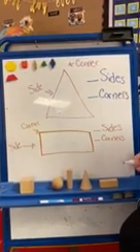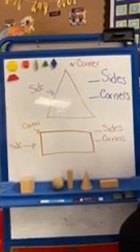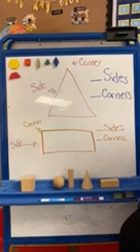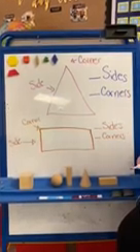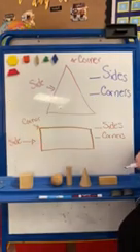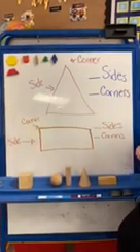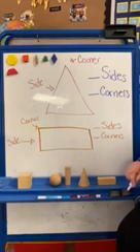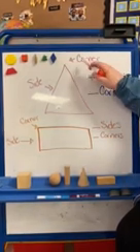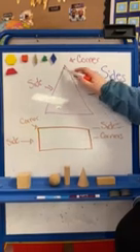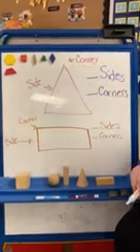Okay, for week 3 of your packet, we're going to be talking about 2D shapes and 3D shapes. So for 2D shapes, we're going to be talking about their attributes. Now, an attribute can be anything from their color to their size to the actual shape that they are. So we're just going to look at 2 of the most important ones, and that is your corner and your side.